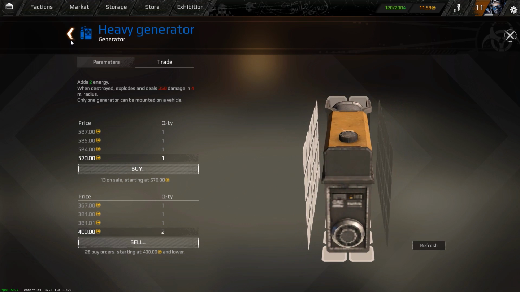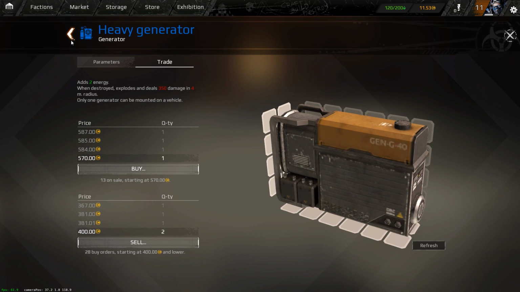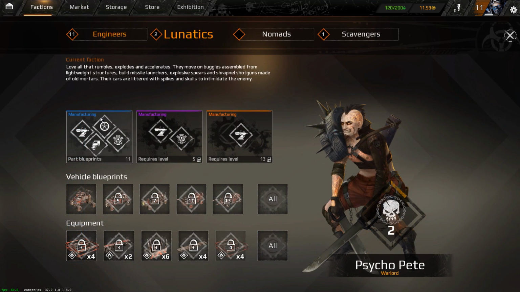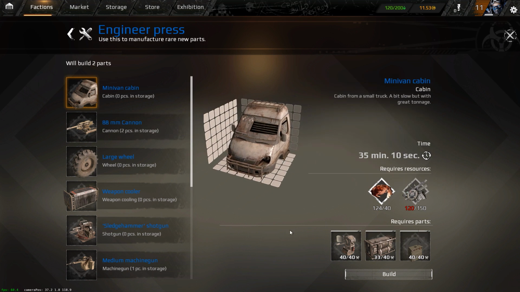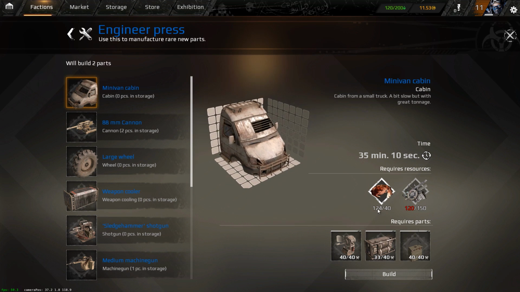Now you might be thinking, and the sharper among you might have already worked out, how you're going to go about doing this, but nevertheless I'm going to explain it. We have the crafting system, and we're already aware that each faction has its own unique parts to craft. So we have a look at the engineers now. These are the engineers' rare parts that you can craft. It includes things like the minivan cabin. An item like this will require 150 scrap and 40 copper.